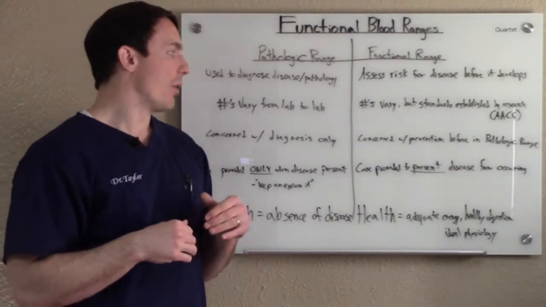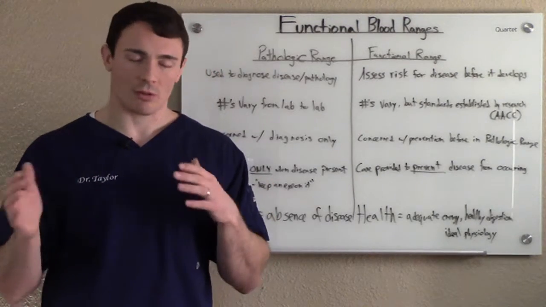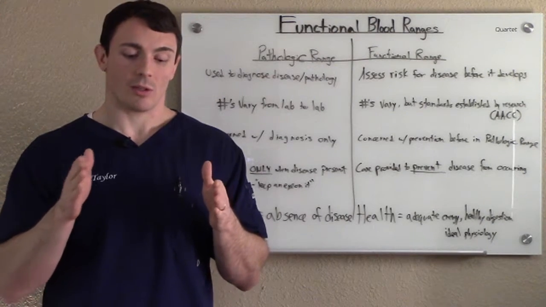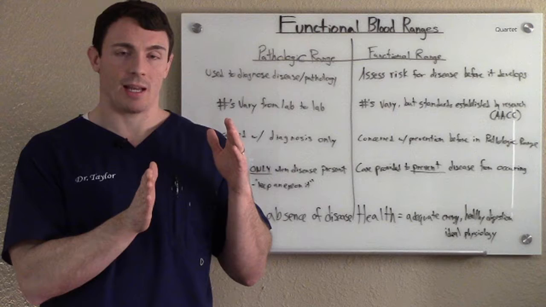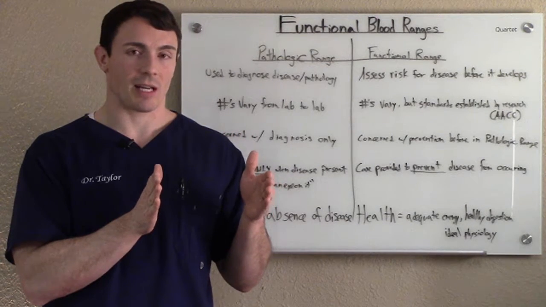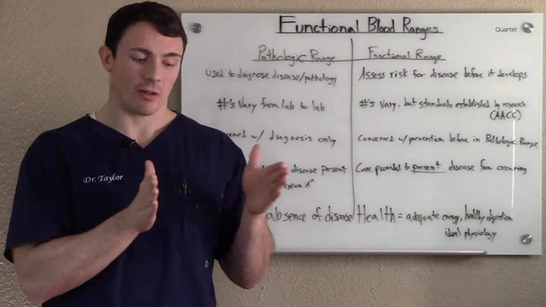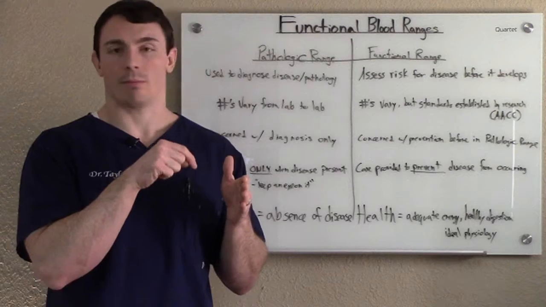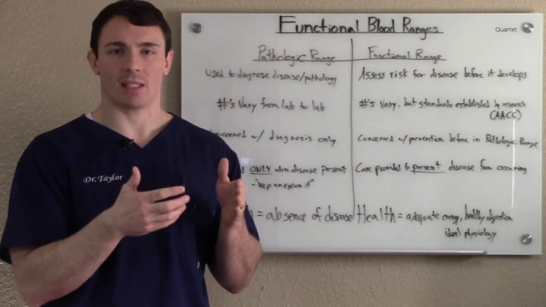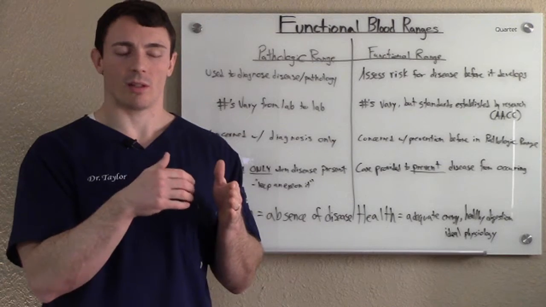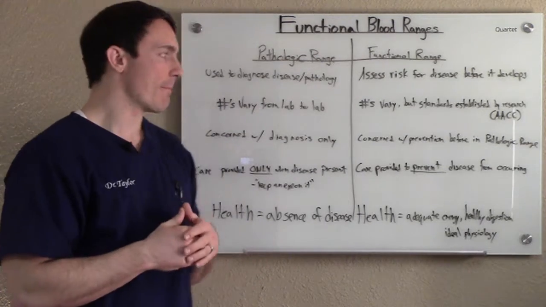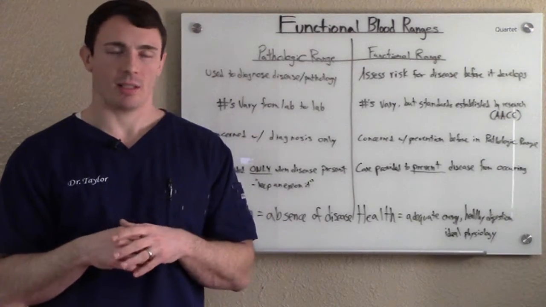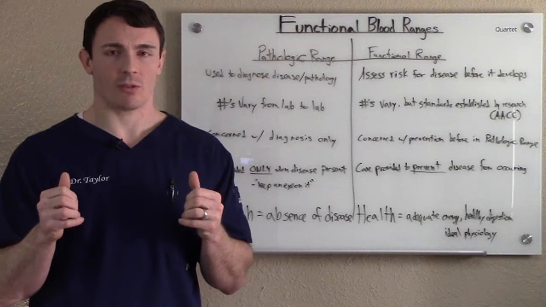When we look at it functionally, we're concerned with prevention before the pathological range. So the same thing we're hitting on before: say we're at the 26 here, the high end of the functional range, and the 56 here, which is the high end of the pathologic range. Within there's some discrepancy. If functionally we'd say we're pre-disease, let's get that before it becomes the disease state. And that only makes sense. Why wait for disease to occur to deal with it if we can prevent it from ever happening? With the pathologic range, care is provided only when disease is present. Like I say, we're hitting on this because there are big differences between the two.